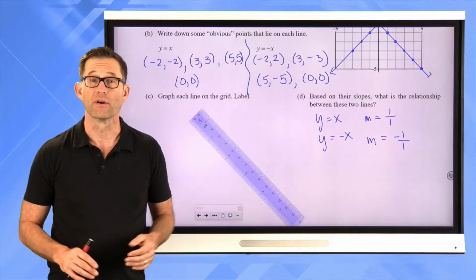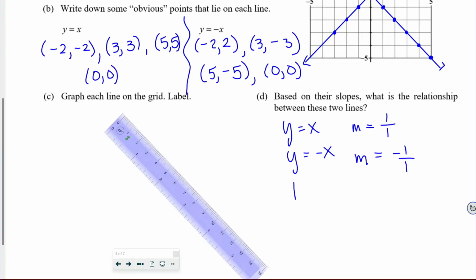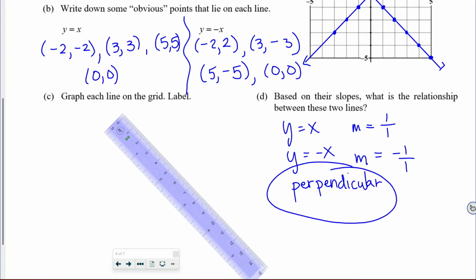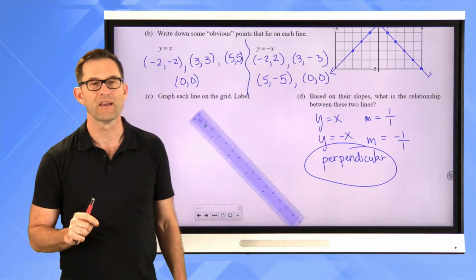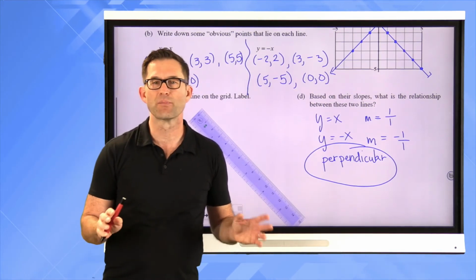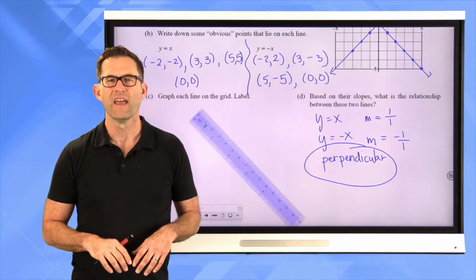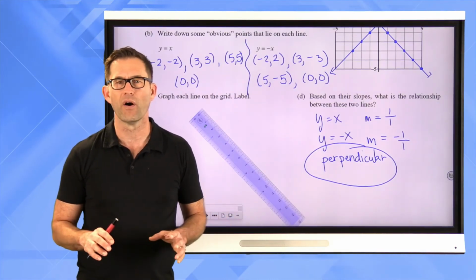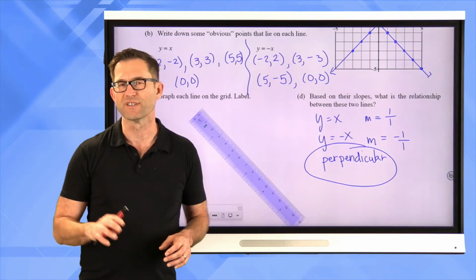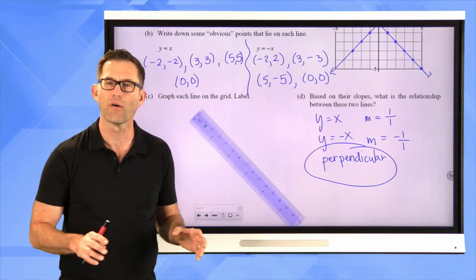Well, they're perpendicular, right? And they're perpendicular because they have negative reciprocal slopes. And that might be one of the trickiest negative reciprocals to see. Almost every other negative reciprocal is easy to see, right? 3/7 versus negative 7/3. Even things where whole numbers are involved, like 2 over 1 versus negative 1 over 2. Those are all very easy.